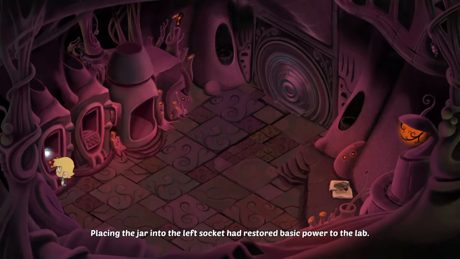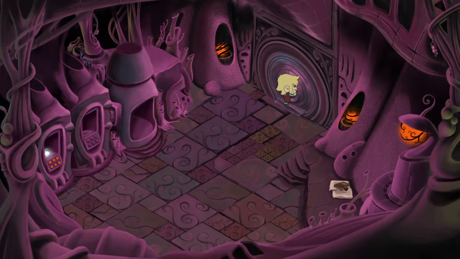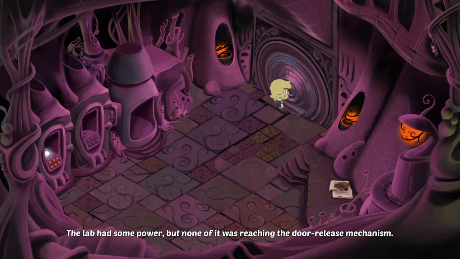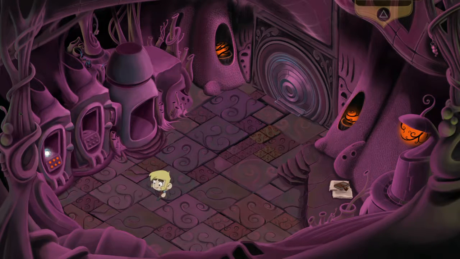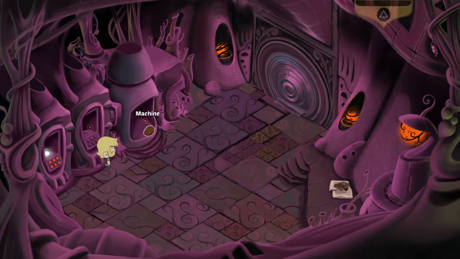Placing the jar into the left socket had restored basic power to the lab. Cool. Good. Can I get... Still nothing, huh? The lab had some power, but none of it was reaching the door release mechanism. But if I take the orb out, what about if I use the hat?